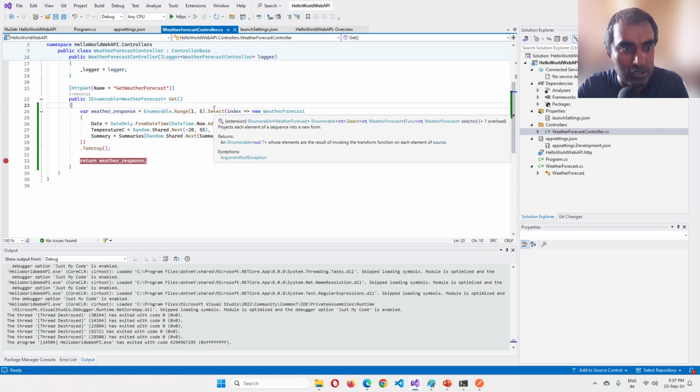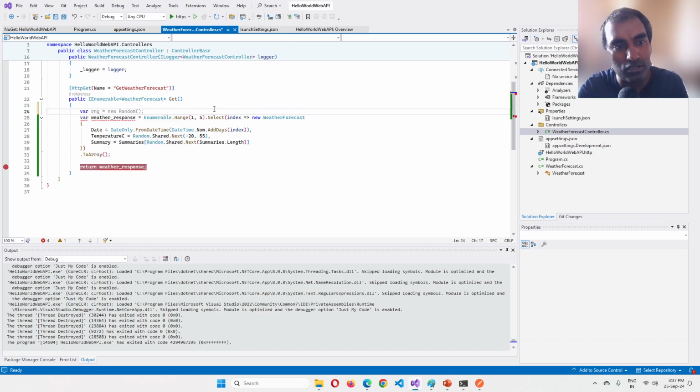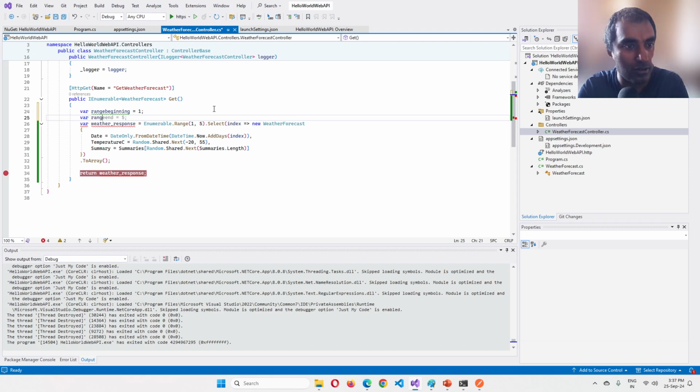Instead of editing it directly, let me create 2 variables. I'm going to say var rangeBeginning equals 1, and var rangeEnd equals 5, and I'll use these variables here instead of using absolute values.